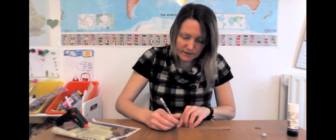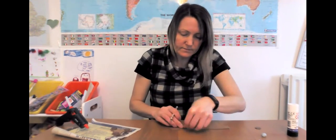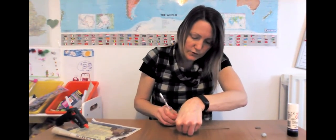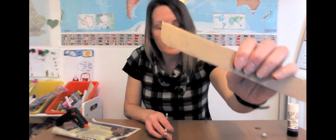Now, while those coins are drying, I'm going to move on to the next part, which is to draw around a penny piece twice. These are the parts where your fingers hold on to the fidget spinner. So again, just nice, careful drawing round. And then you just need to cut those out.